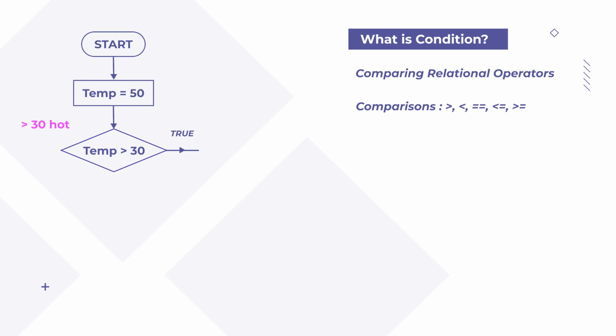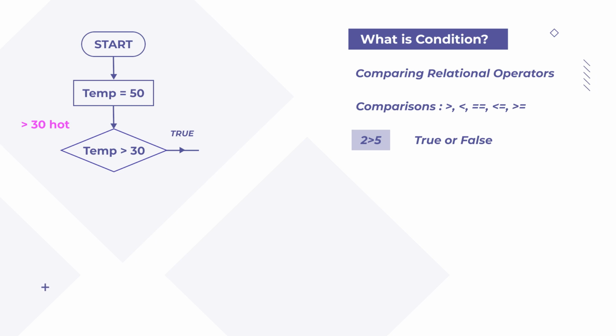So let's make a condition, for example, is 2 greater than 5. So this is the condition. So now we are comparing two things with the help of the relational operator, and a condition will always give you one result out of two. The condition will either be true or the condition will be false. Okay, so the computer will do the comparison and will tell us whether the condition is true or false.